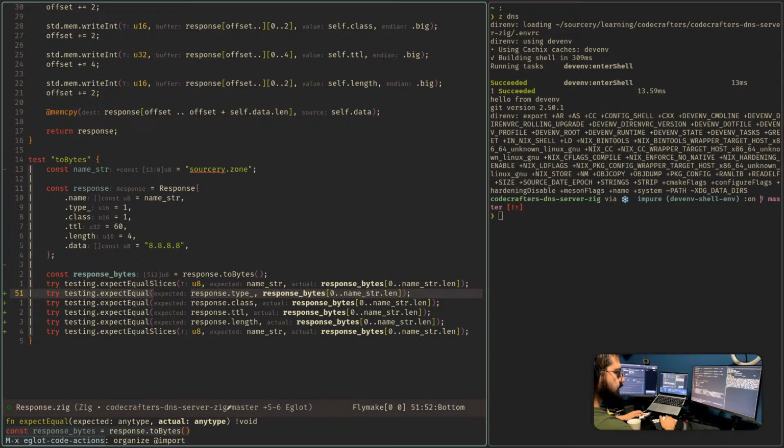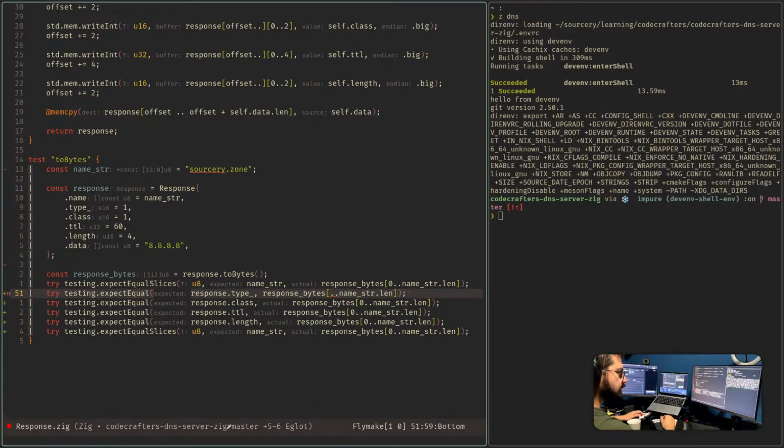What happens over here is actually interesting to me now. So I have a set of bytes, right? Now it shouldn't be starting from 0, but right after the name is strlen.